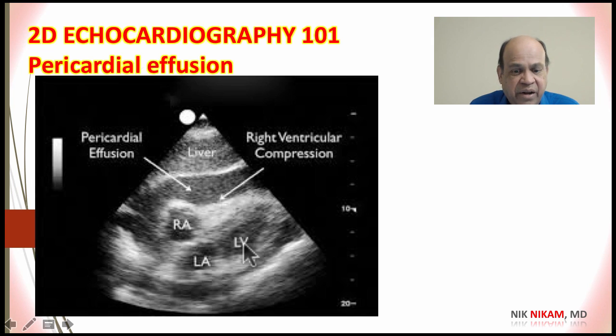Tamponade is a clinical diagnosis. Echocardiogram will help you to identify certain features, but tamponade is a bedside diagnosis based on the patient's condition, blood pressure, heart rate, jugular venous pressure, and overall clinical situation, combined with echocardiographic findings of a small to large pericardial effusion. In acute cases, you don't need to have a large effusion, but in patients with chronic renal failure or other conditions, you can have a large amount of fluid without any evidence of pericardial tamponade.